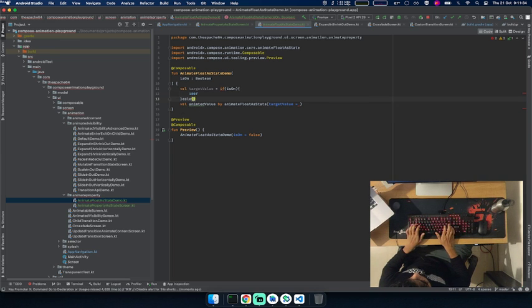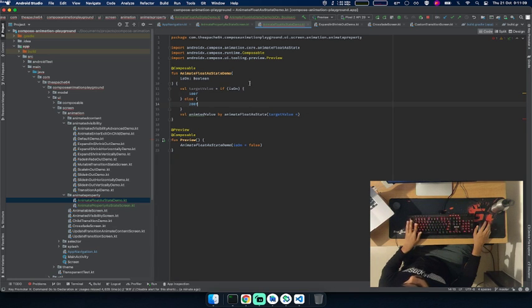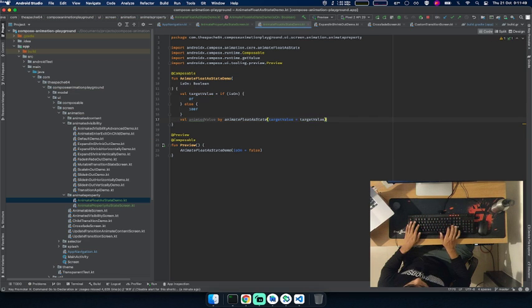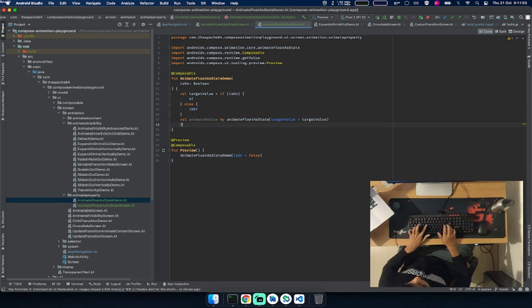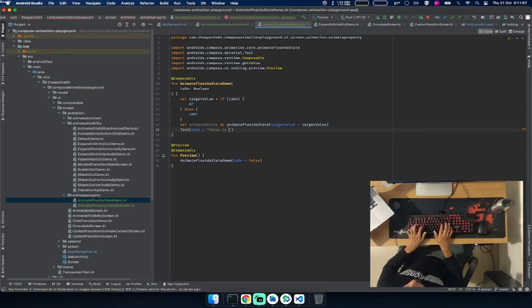If it's off, we'll say 200F, and maybe let's play 0 and 100. Okay, we put the target value here, import it, and now let's give it a try. Value is animated value.